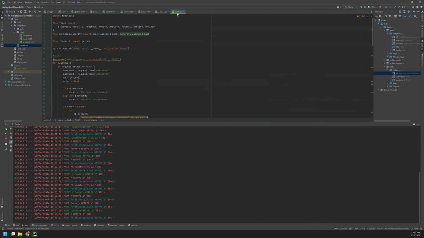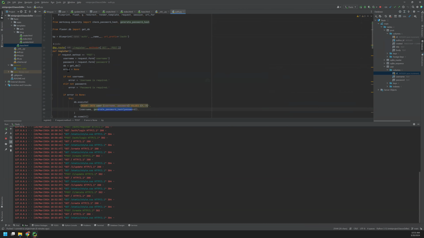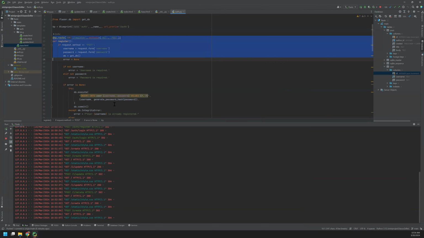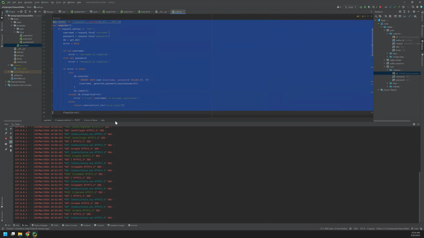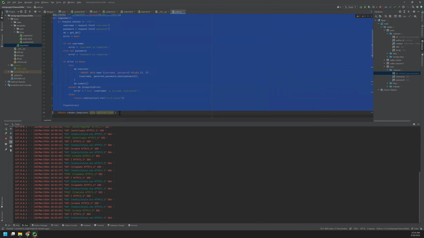Those are called blueprints. So we have these 2 blueprints. And with each one of those, you have individual views. So this chunk here is called a view. And that is what controls what's happening on that website. So when you're on that web page, and you submit or anything like that.